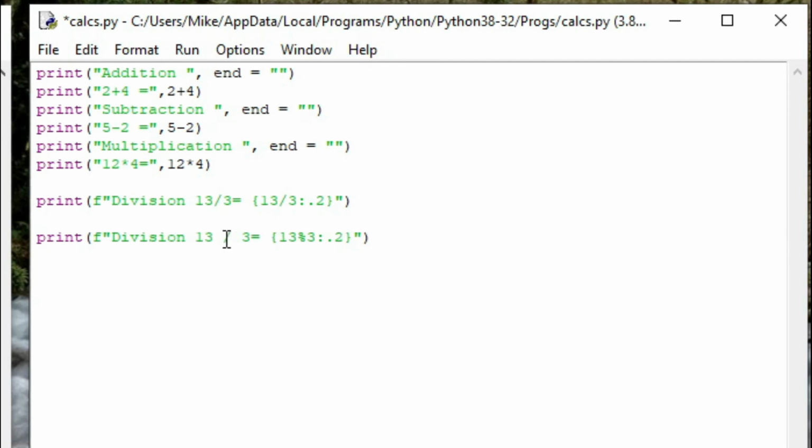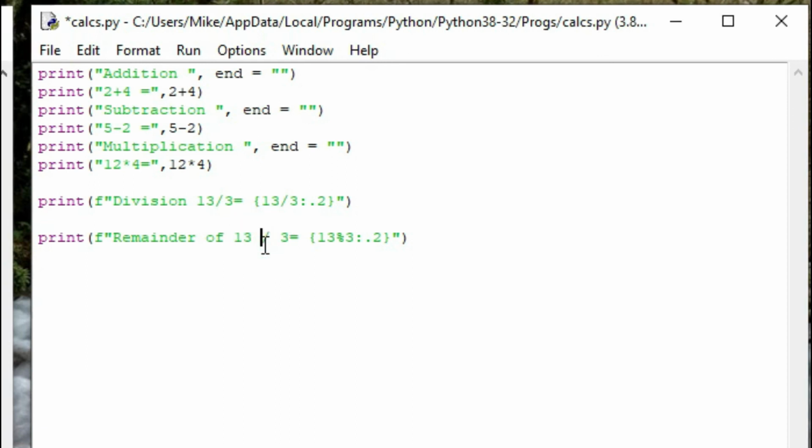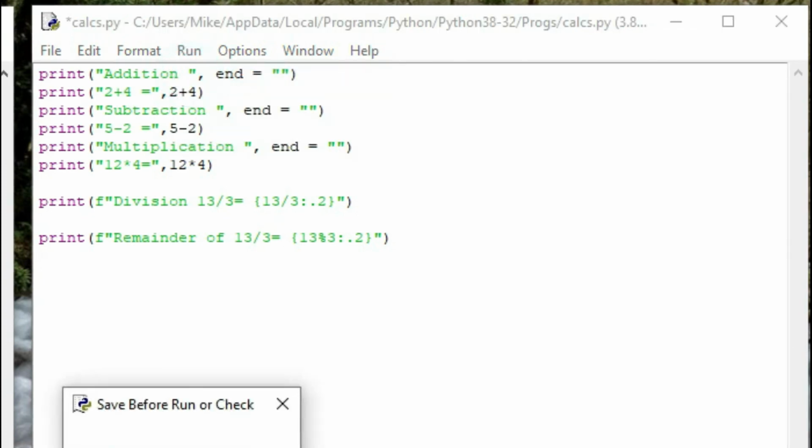So this is going to give us the remainder of 13 divided by 3. We'll run that.